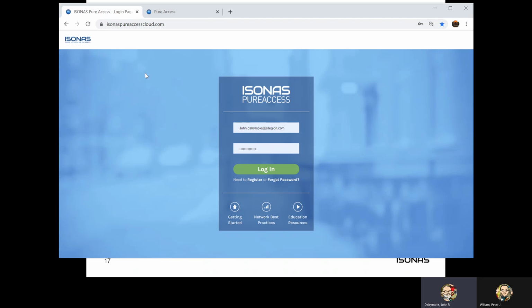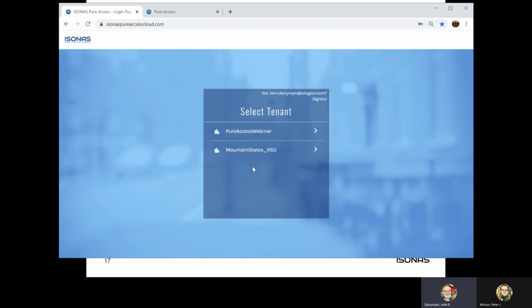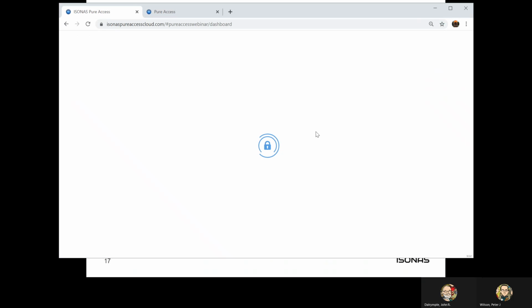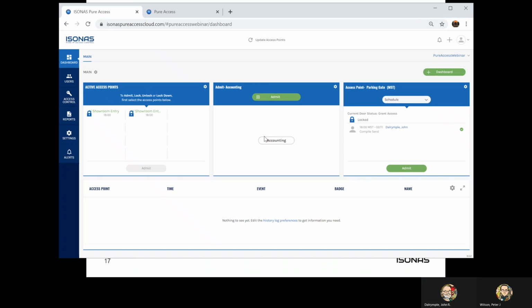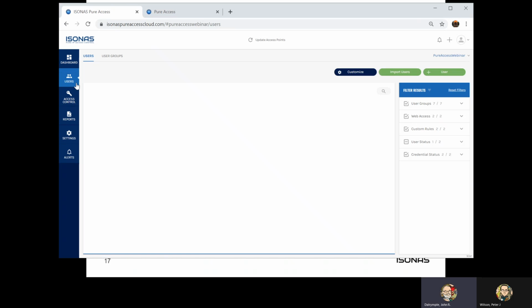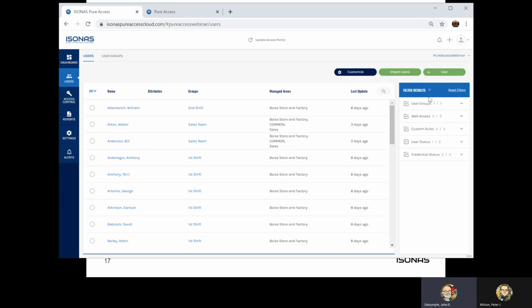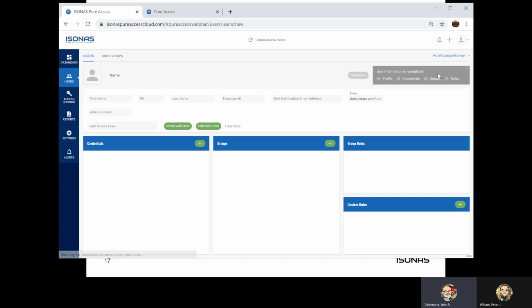So I already have this loaded up. We'll log in. We'll go to users. And I'm going to add a user. So we click on the plus, put in a first name.